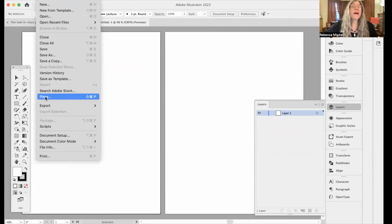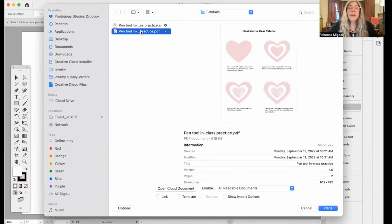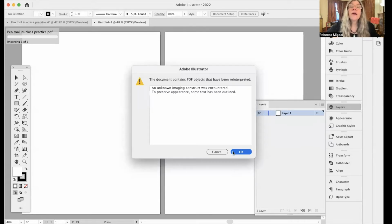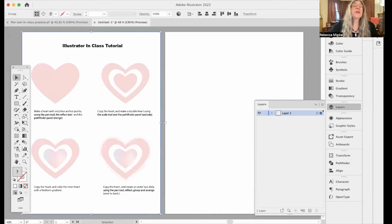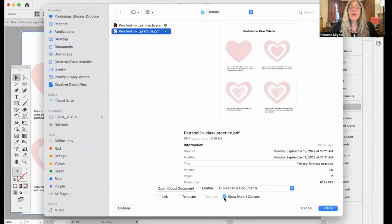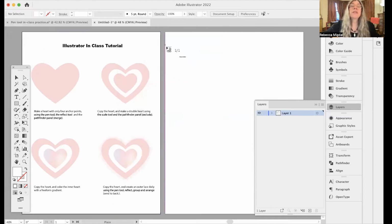So you go down here in the file menu to place, and then you select the PDF, and you're going to want to click Show Import Options when you've selected the PDF and hit Place. This import options allows you to select which page you want to put onto which artboard. So I want the first one to be page 1, so I'm going to click OK. And it's giving me a little error for some reason. And then I'm going to do the same thing. And again, I have Show Import Options selected. I hit Place, and this time I'm going to just move to page 2 and place that.